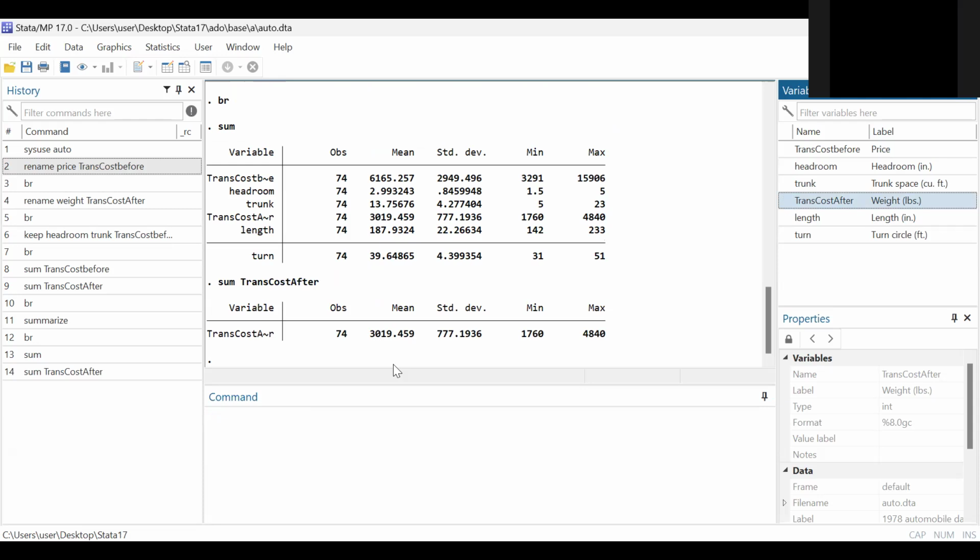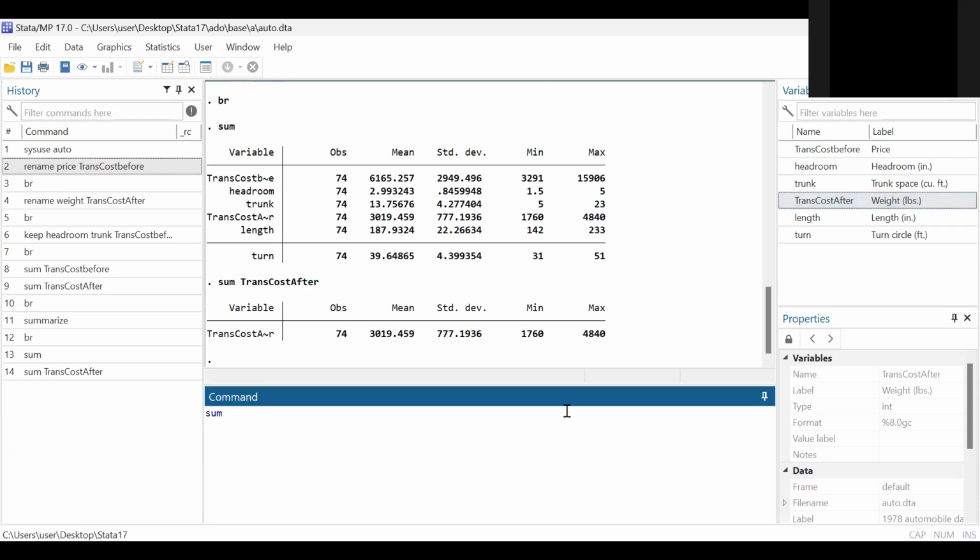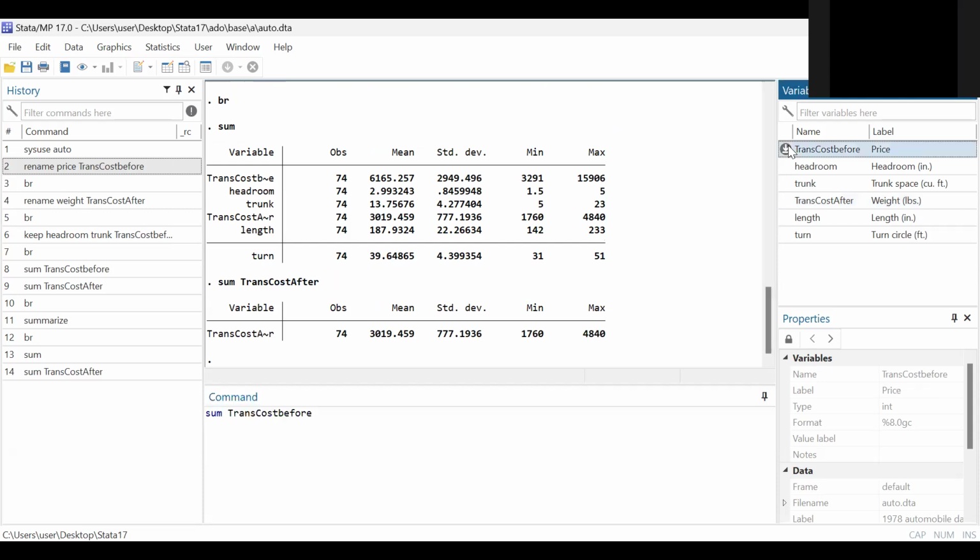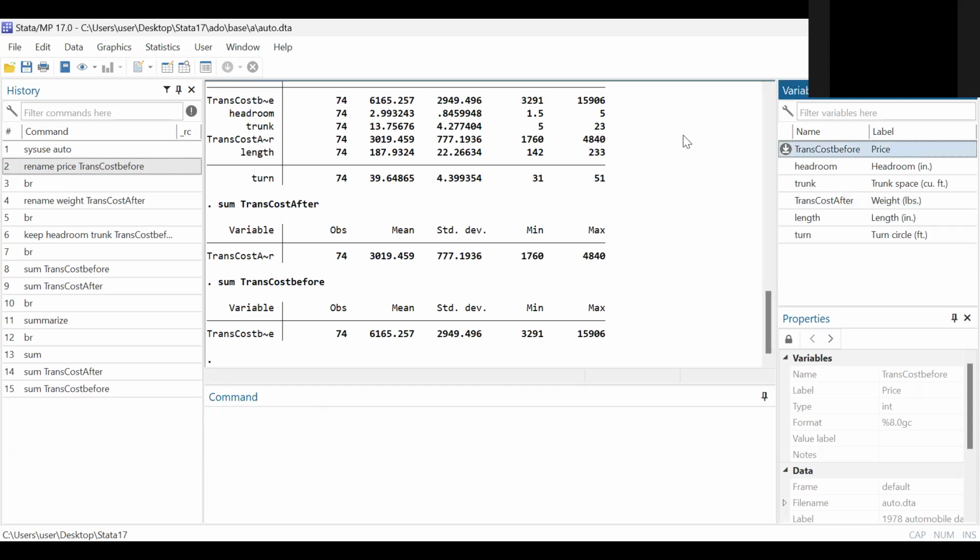And you can summarize, for example, transport cost before the program was implemented. You see that before the program was implemented, the mean was 6,165, and after the program was implemented, the mean becomes like that.